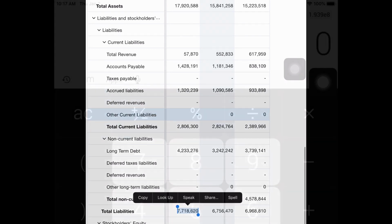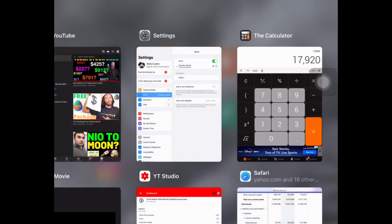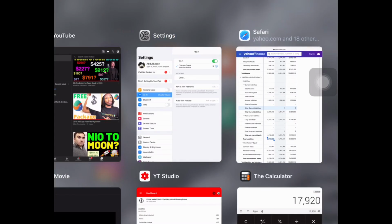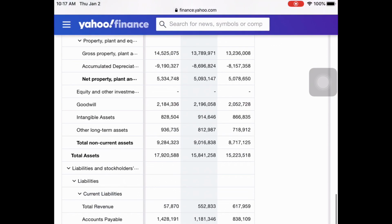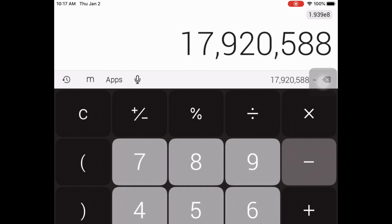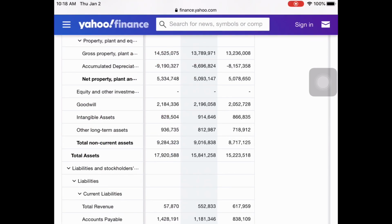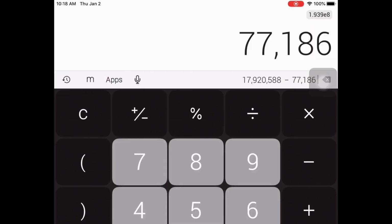So what you're going to do is subtract your total liabilities from the total assets. And you want to make sure that they have a positive number, meaning they have more assets than liabilities. This is very important to do because you want to make sure the company you are investing in has strong financial health, and this is the best way for you to examine this, by looking at the total assets versus total liabilities. So yeah, we're doing that right now, and we're going to get a final result.